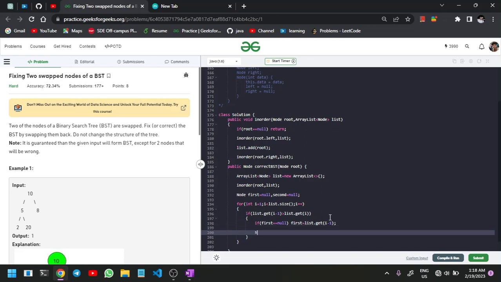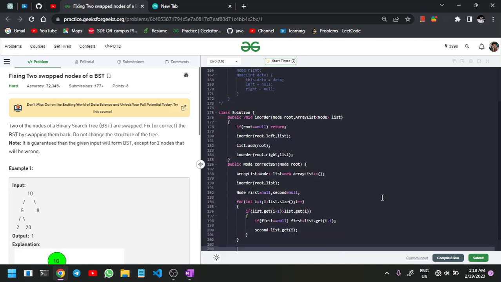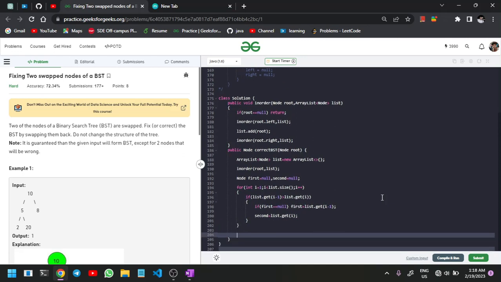Okay, and else my second will always change whenever I find any new value. So this is my... okay. So what we can do here, after that, now we've got our first and second, and we're just going to swap the values.